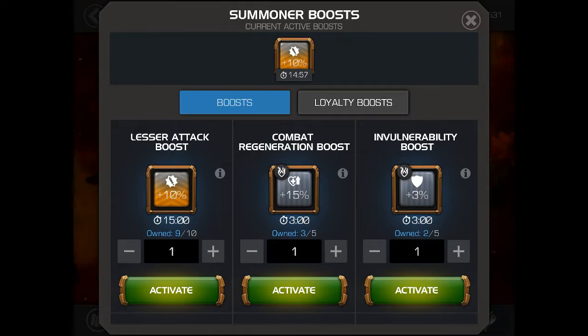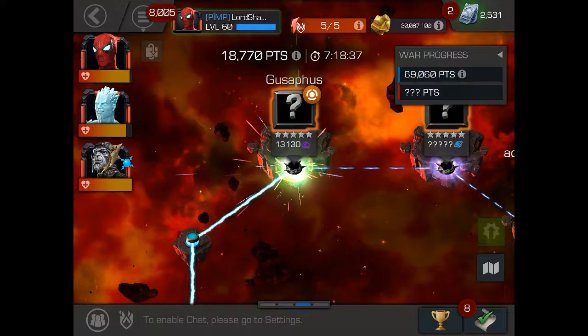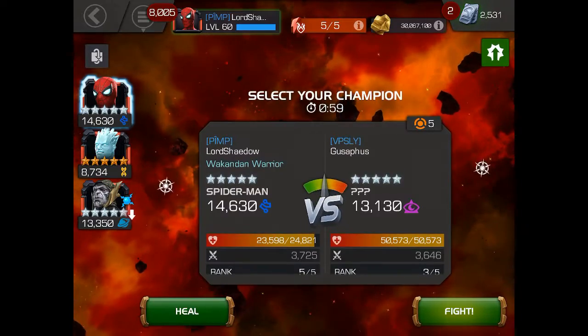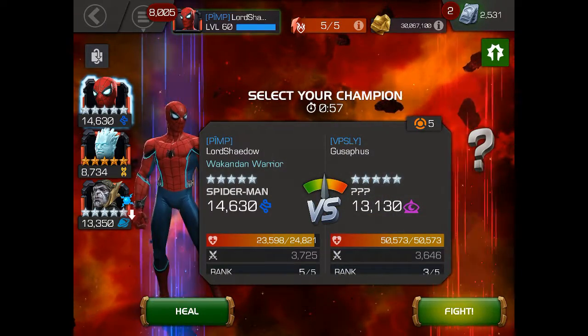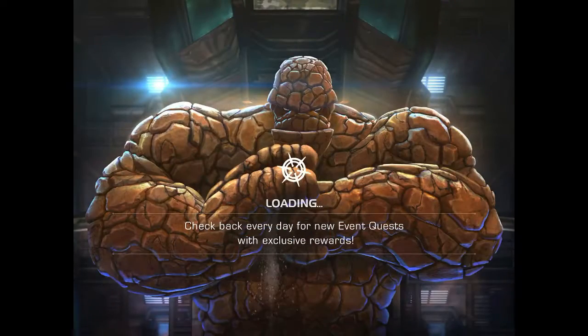Now, had I seen a skill rank 4 or 5 champion on this path, that's when I'd pull out the big boy boosts. And they haven't had invulnerability or advanced power in the store for a long while.